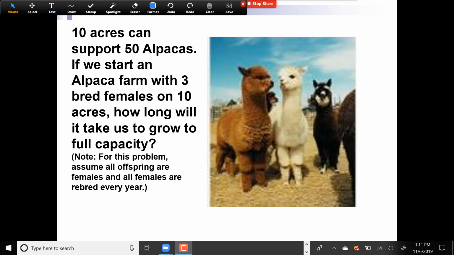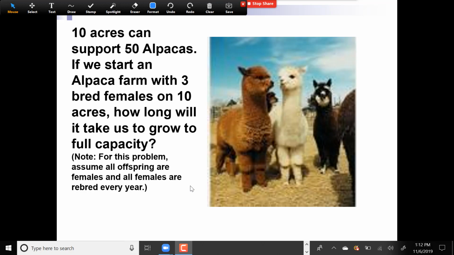So we're going to start our farm with these 3 lovely alpacas here, and they're going to be females that are bred. And so they're going to have babies in 1 year, all at the same time, and then we're going to breed them again. We're going to pretend that their babies are all females and all able to have babies the next year, which we know isn't possible, but for nice neat numbers for this situation, that's what's going to happen. And so we're going to create a table.